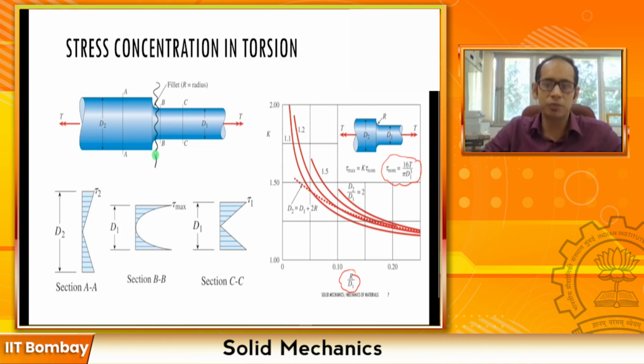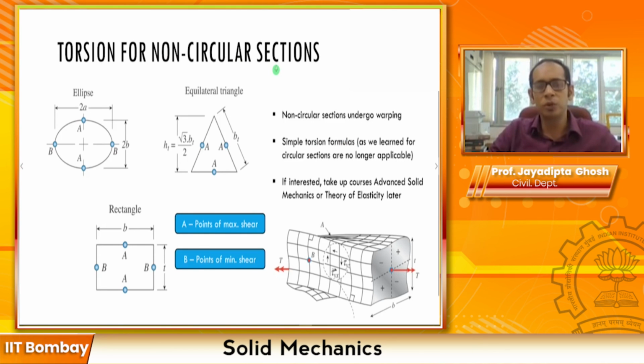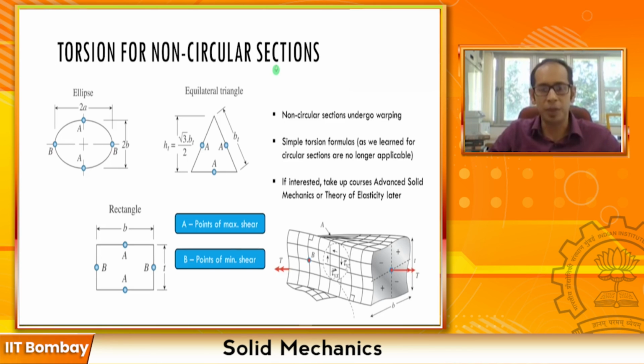But all these discussions were related to circular members. Now what I encourage you as a future topic, if you want to read about non-circular sections, is that the basic textbooks which we refer to do a fair amount of treatment of these. But if you are interested, please go ahead and take up some advanced courses in your future, like theory of elasticity. You can look at advanced solid mechanics, where you will discuss some of these problems, and you will see how the shear stresses change.